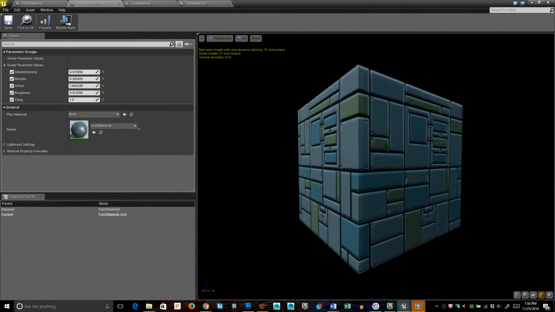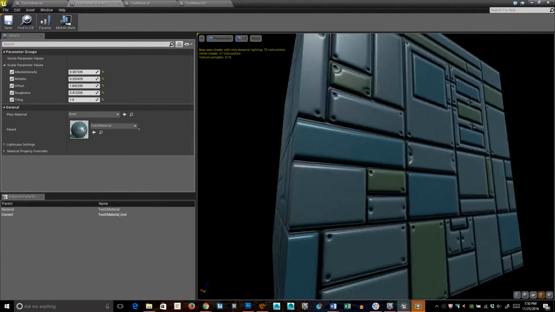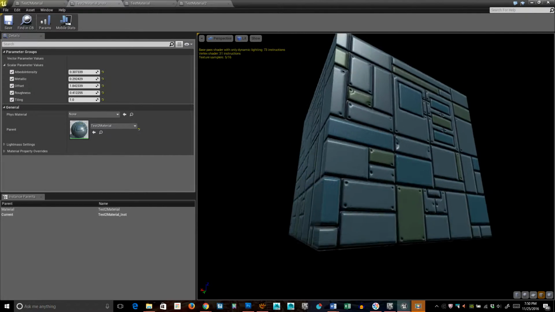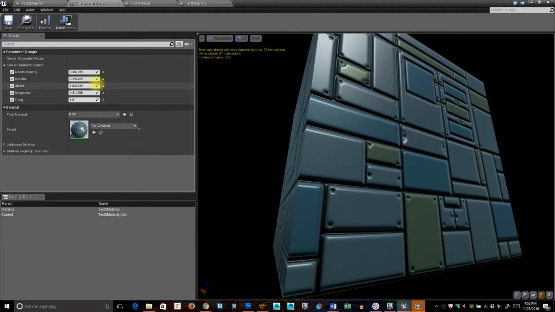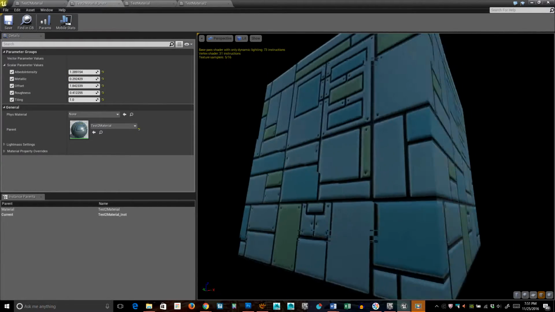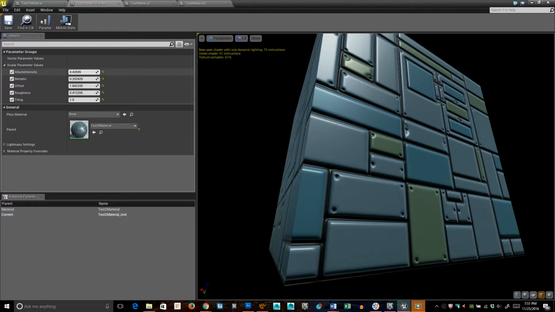Now, right now, I'm applying this to the whole thing. That looks kind of neat. And that may or may not be what I would want to have. And you can see I can really crank that up, the intensity, that down.